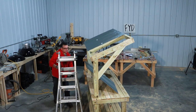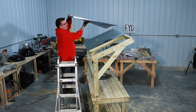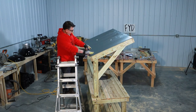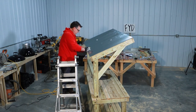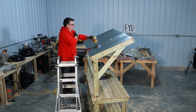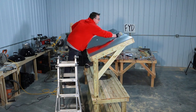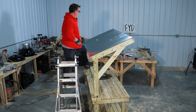Now we'll move to our final panel. See how we land over here. Sweet. I just overlapped one more and we are good to go. So I'll put the first screw in down here like I did in the other ones. We'll do the one on top. All right, it feels good.